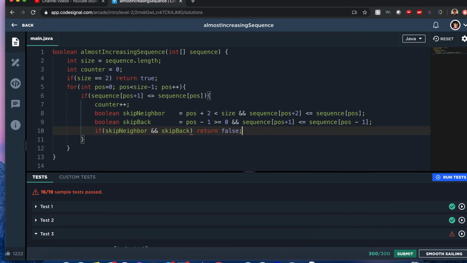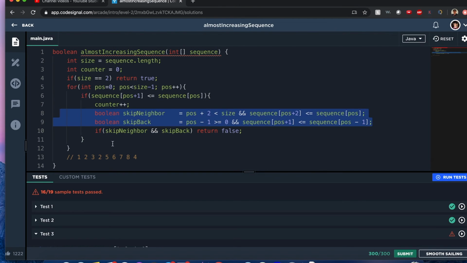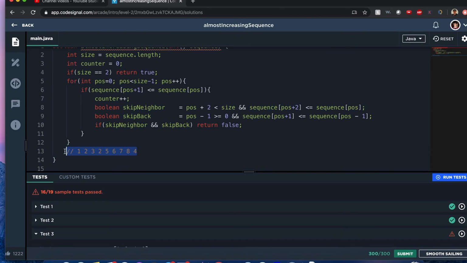That one returned false. Now, there might be a case like 1, 2, 3, 2, 4, 5, 6, 7, 8, 4. So you can see there are two different occurrences where the values are decreasing. And they're so far away that they go out of range of this window that I made.